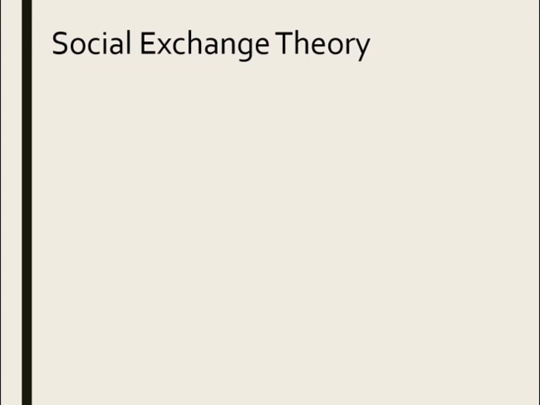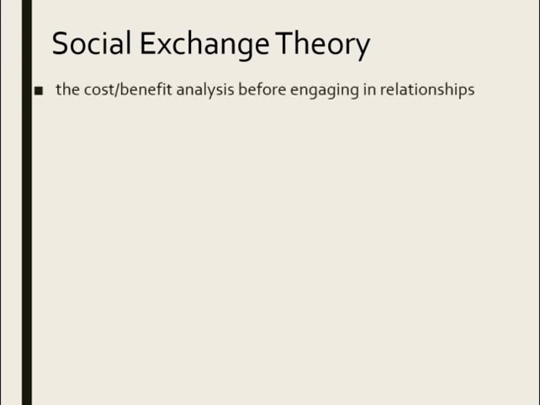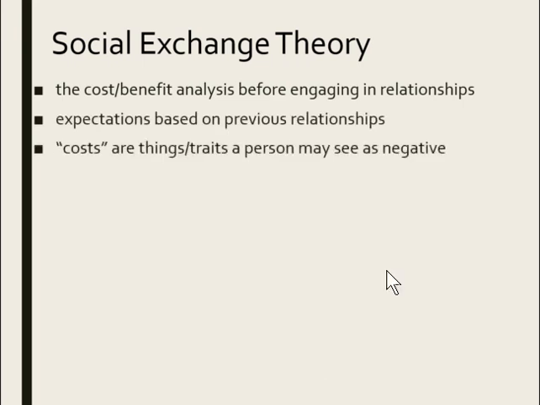Okay, this is a new theory for us. We haven't talked about this yet. This is the social exchange theory. So this talks about how people do a cost-benefit analysis before they engage in a relationship. And people tend to seek out rewards and avoid punishments, just in general. And so when a person begins an interaction to gain the maximum profit with the minimal cost, they're looking at this relationship as what's in it for me.